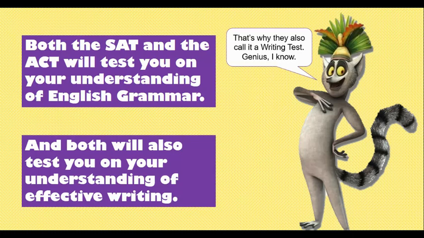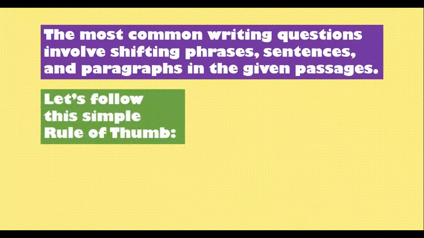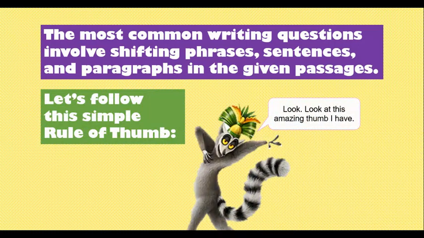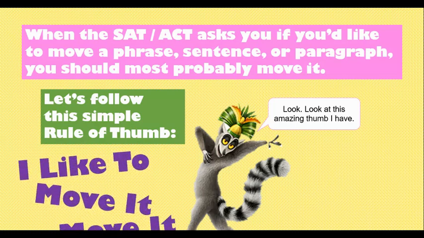So we're going to focus on some writing skills that are going to be tested on the SAT and the ACT. The most common writing questions they ask us are about how we should shift a phrase or a sentence or a paragraph in certain passages that we read. And there's a pretty simple, easy rule of thumb that I want you to remember. So here we go. Your rule of thumb, which says on your worksheet, is that when the SAT asks you if you'd like to move a phrase, or a sentence, or a paragraph, you should probably move it. That's why we call the whole piece, I like to move it, move it.